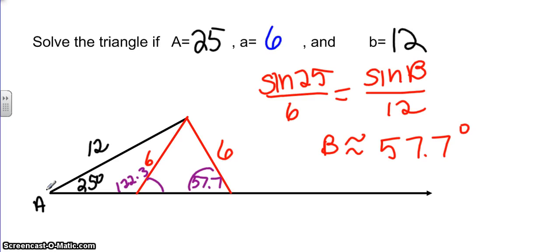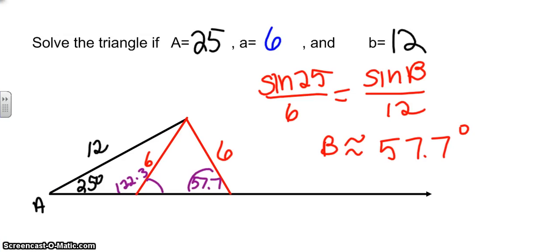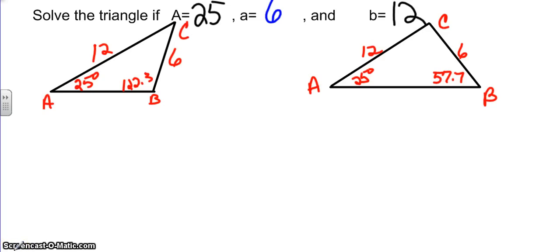So not only did we have this problem where we had to solve the triangle, we now have two problems. We have to solve for two triangles, and you have to do both of these. So here are the two triangles that I need to solve, and I need to do both of these. The one on the left with 122.3 degrees for B would have a measurement for C of 32.7. And then I still need to calculate what side C is equal to.